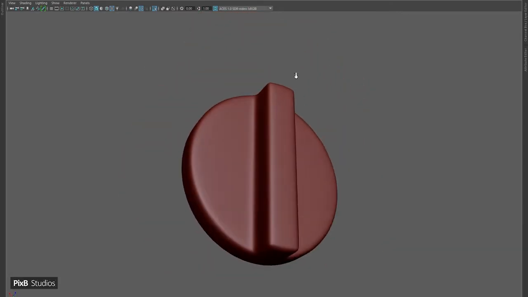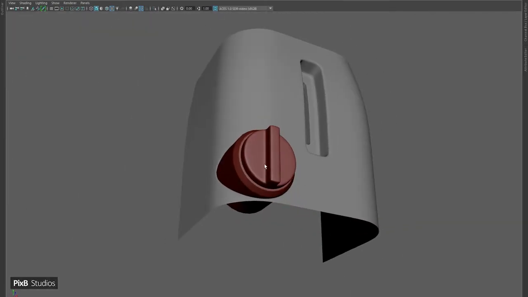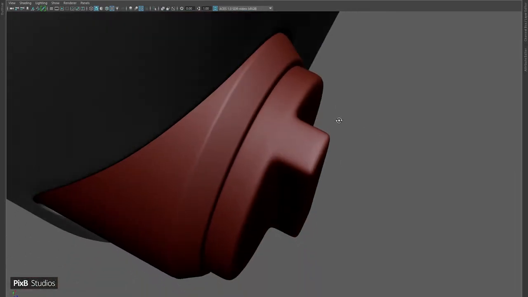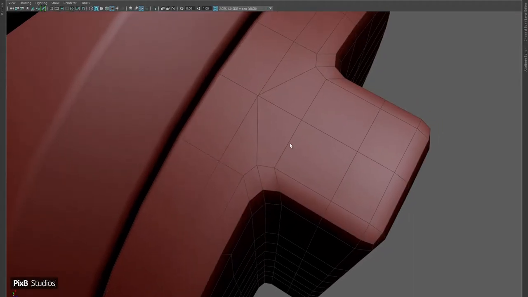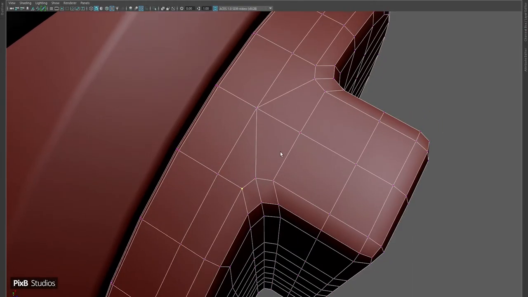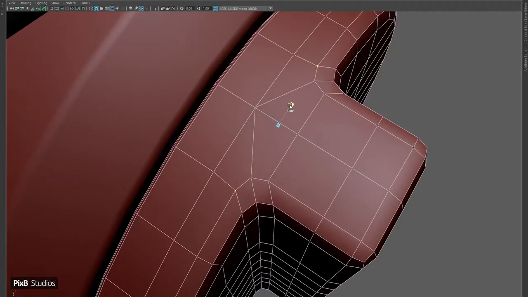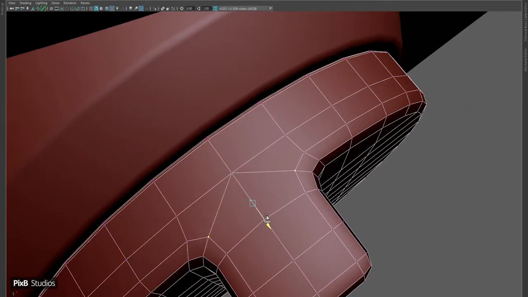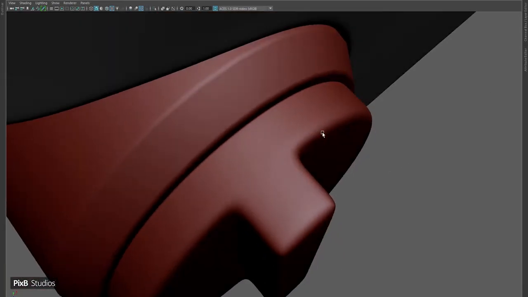So you might notice a very small amount of pinching. This is what I was talking about when I was creating a cylinder with 32 subdivisions. Right now this is fairly minimal. If I had used a cylinder with 24 subdivisions, then the amount of pinching would have increased. And this is the reason why I use a cylinder with higher subdivision. So now we have reduced the amount of pinching by adjusting these vertices a little bit, and now it's almost negligible.